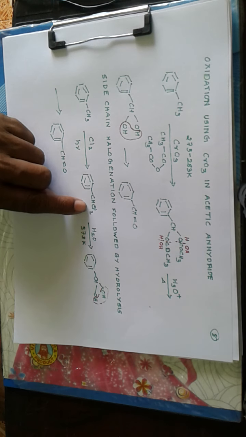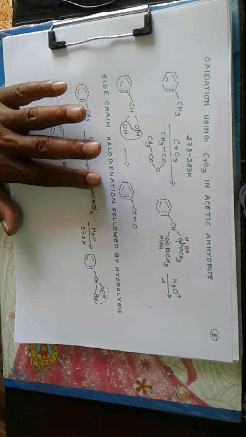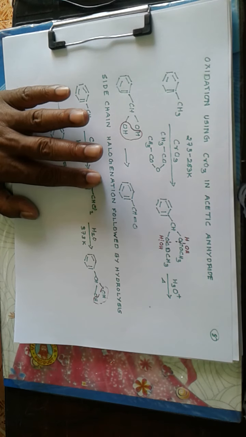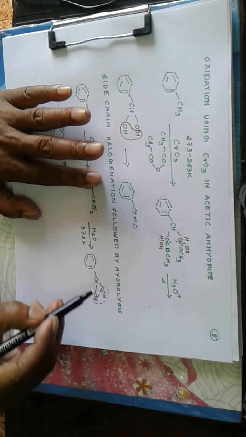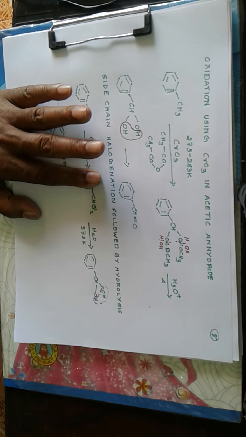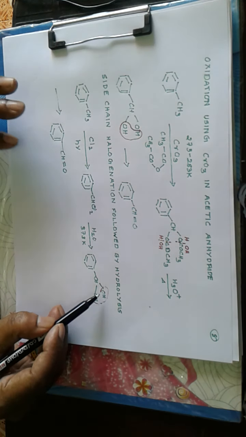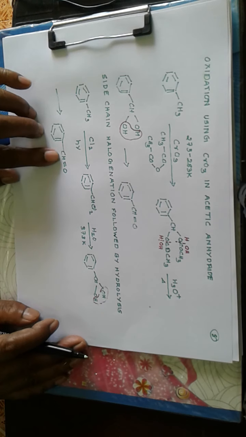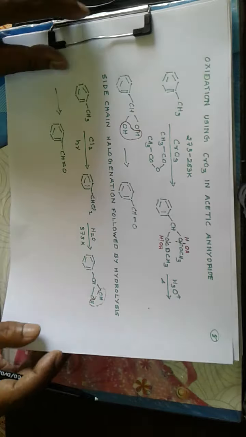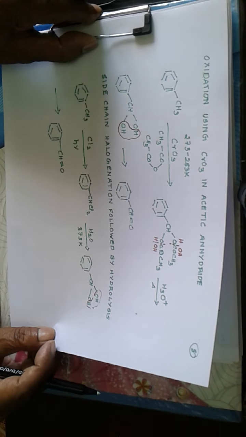Then CHCl2 undergoes hydrolysis. You neglect this benzene ring. Then this CHCl2 acts as an alkyl halide. Two chlorine atoms are replaced by two OH groups from water. Then, as usual, it eliminates a molecule of water to give benzaldehyde. So these are the methods of preparation of benzaldehyde. That's enough. Next, coming to the reactions, you will see in the next video. Thank you.